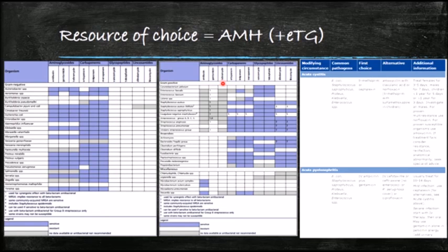So, who can tell me, is E. coli gram-positive or gram-negative? Gram-negative. What's it most commonly implicated in? What kind of infection? UTI, yeah. So that's the kind of thing that you need to know. So you need to know that E. coli is a gram-negative bug that's commonly implicated in UTI and is treated with trimethoprim. That's what you need to know. You don't need to remember this list.